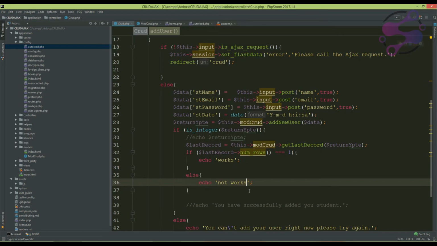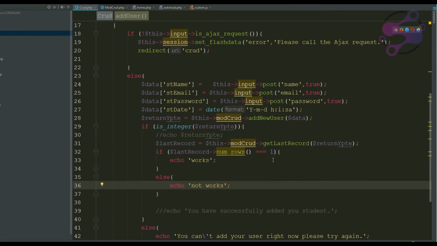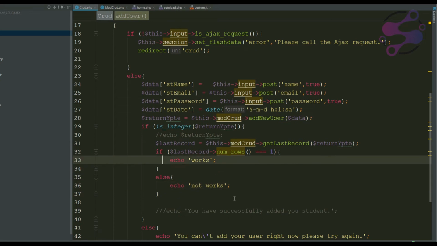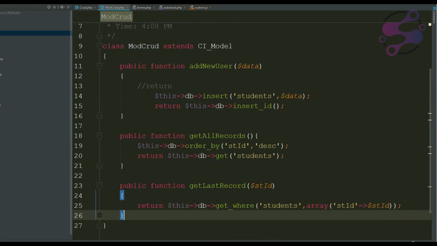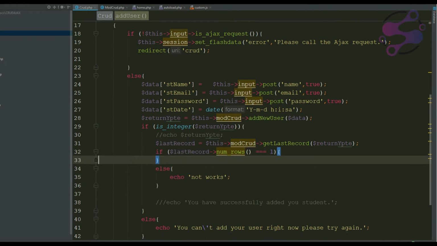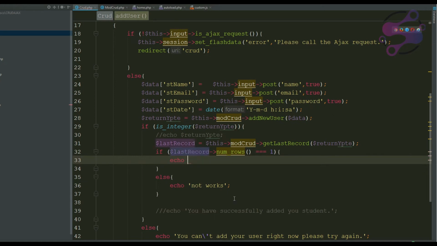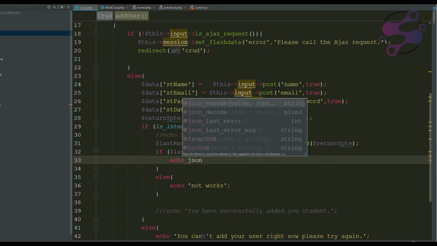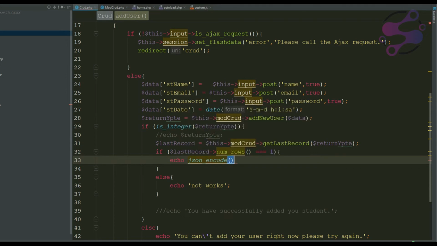So now it's working fine, so you are receiving the last record, and you can say echo, make sure JSON encode method, and you can say result array.